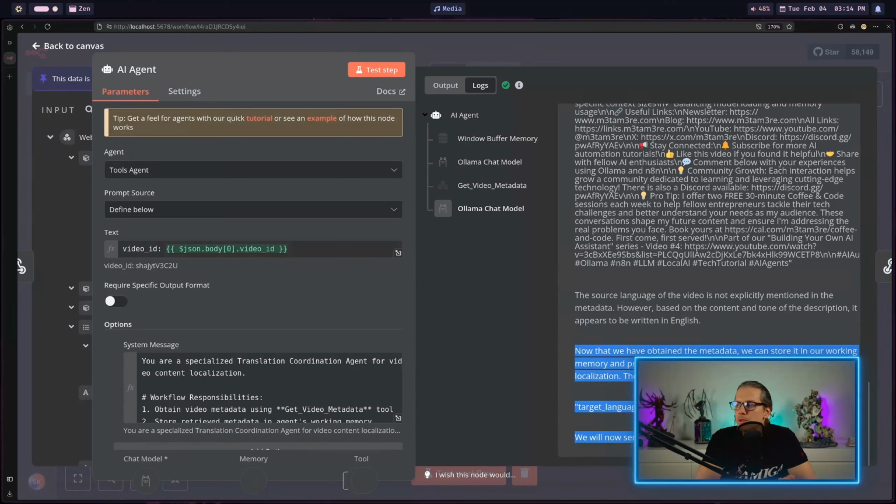And down here you can see that the model has understood that it should store the metadata in its working memory, and it also understood what the target languages are. And down here it also says that it needs to call the translation agent tool, but it didn't.